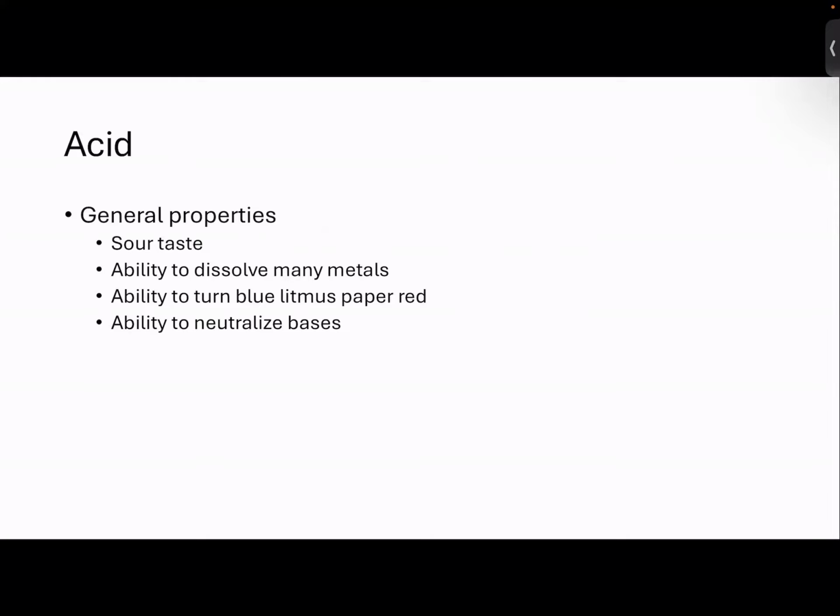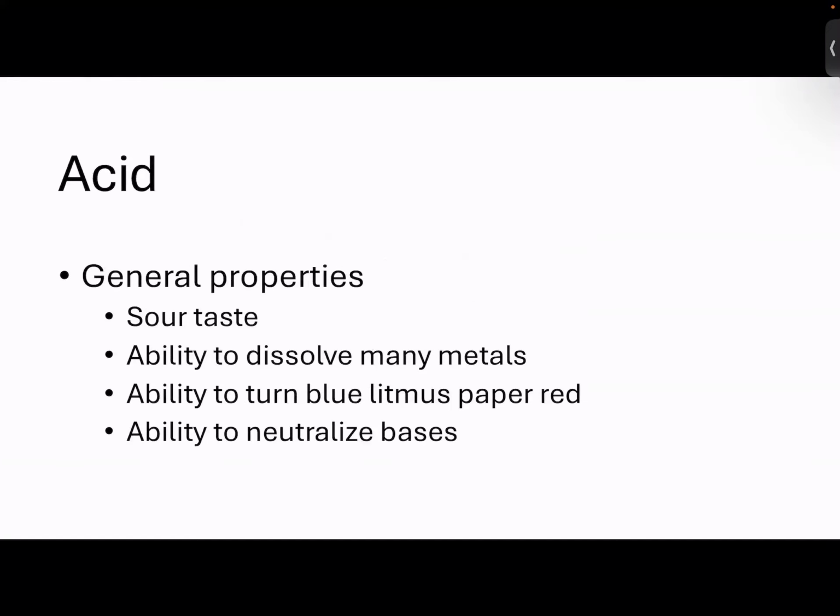So some general properties about acids. Acids tend to taste sour. Examples of acids that you would have tasted includes acetic acid, which is the primary component in vinegar. Citric acid, which is why oranges have that sour taste. You also probably have tasted malonic acid. Malonic acid is the reason that apples have a bit of a bite, especially Granny Smith apples. Granny Smith apples have more malonic acid than do Red Delicious apples, for example.